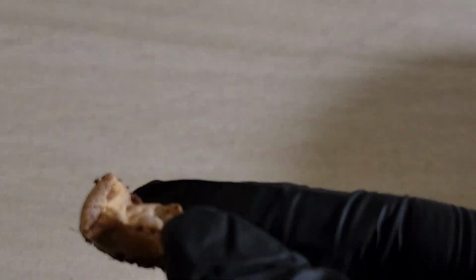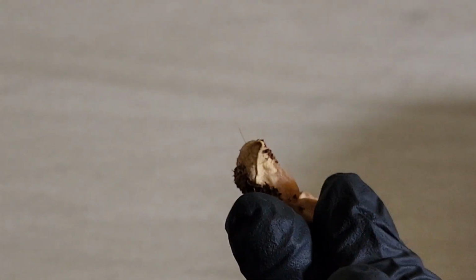Alright, so here is the one that I aspirated just a few days ago. Right here, it all crumpled up and shriveled, and she was able to pass that super easily. But then I tried aspirating the next one, which was also a giant slug, and I couldn't. I think the inside of this got too thick because I waited 6 weeks to let her try to pass this naturally, and that did not work. The whole time the female was still eating, by the way.